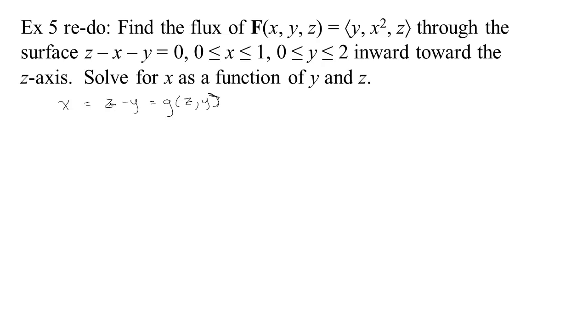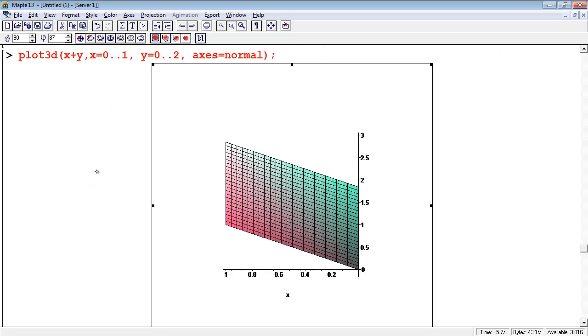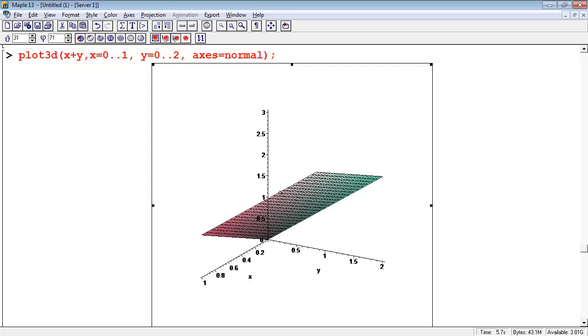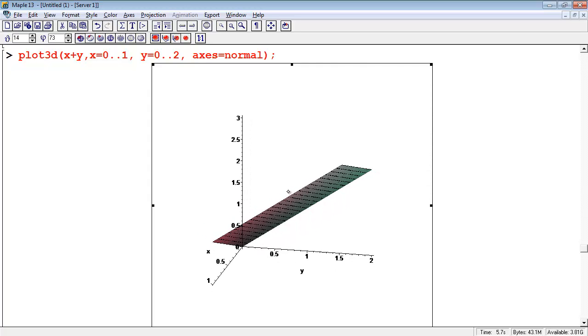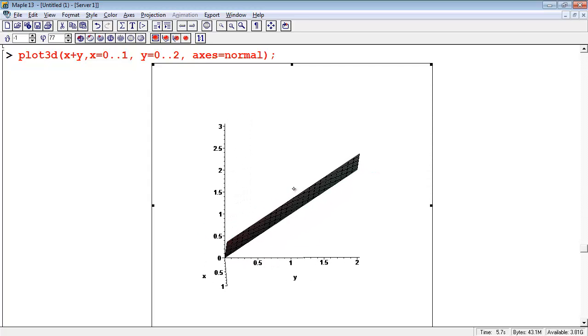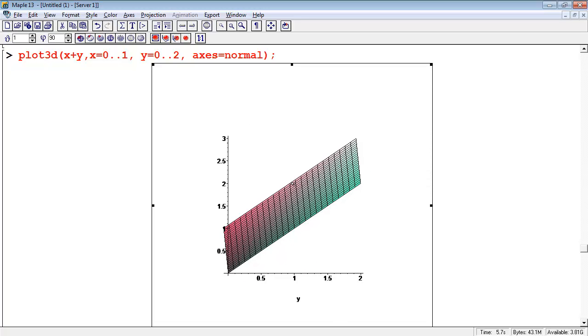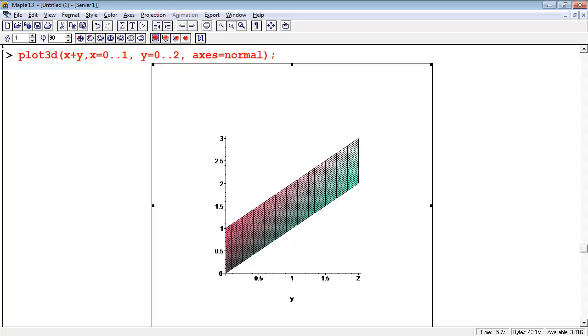Okay, so now, if you remember, our surface looked like this. Turn it back here, so this is what the surface looked like. If we're writing x as a function of y and z, we want to figure out what's the domain of that function. And if we look down the x-axis, we can see, if we look straight down the x-axis, that the domain is this parallelogram here.